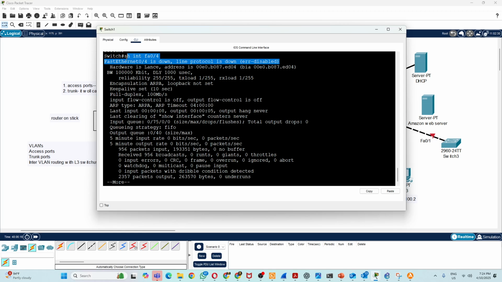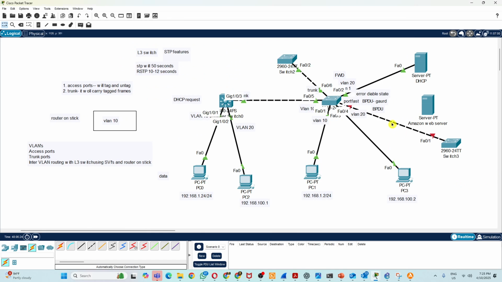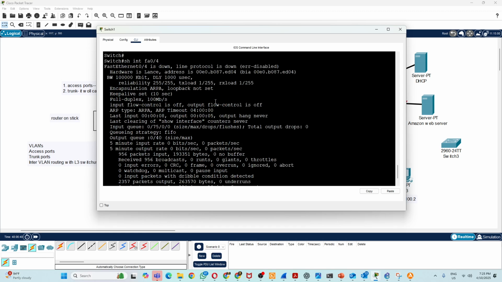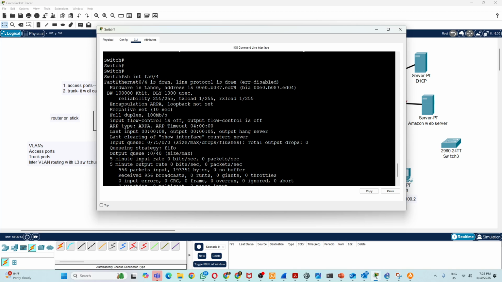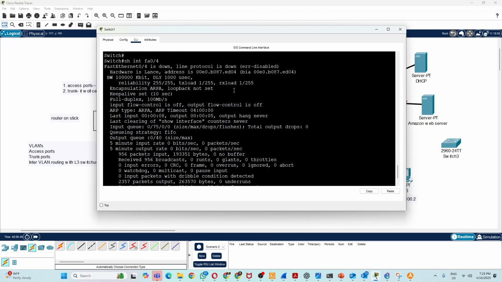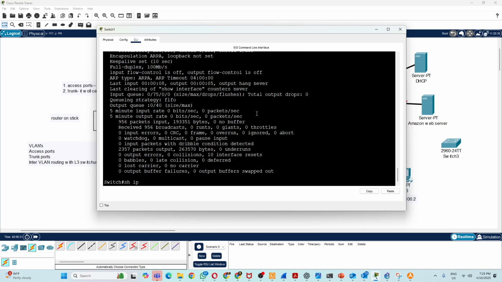So what you need to do is identify whether downstream is a switch or not. Yes, it is a switch. So you need to remove this cable. See, now it is shut down, showing red. Make sure you connect a cable from the server to FA0/4. Now it is connected to a server, so the port will come up. It will not come up automatically. You need to bounce the port. What do I mean by bounce the port? You need to shut and unshut the port. Then only will the port come up. Otherwise, the port will stay down.